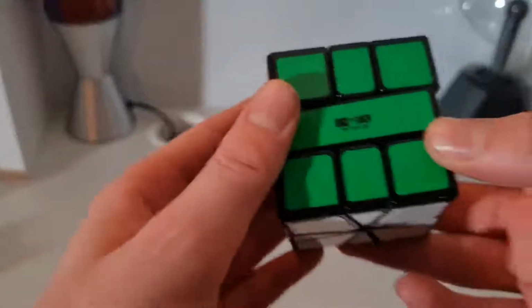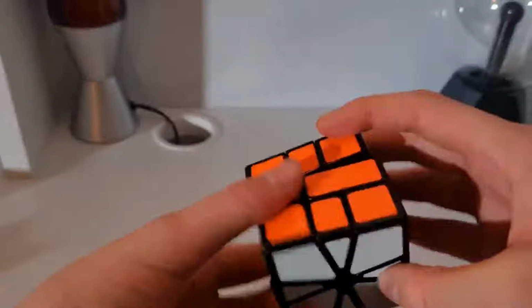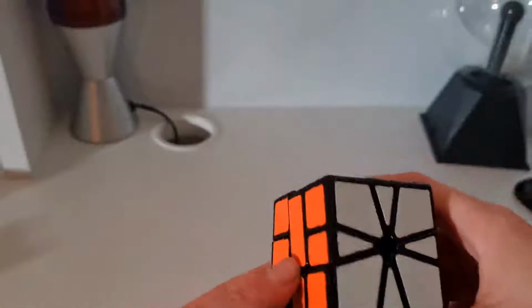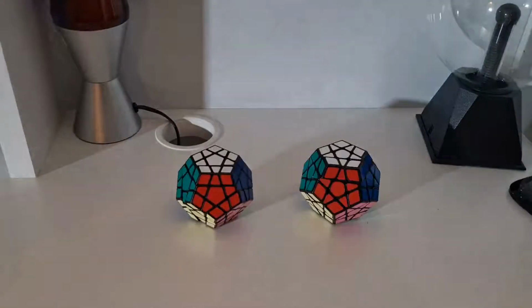So, this is a Mofangi puzzle. Yeah, it's really smooth. I don't know much about Square One, so don't talk to me much about it, but yeah. This is my Square One. It's not too bad. Oh wait, I just realised I forgot Megaminx.